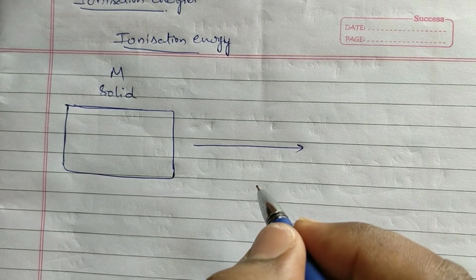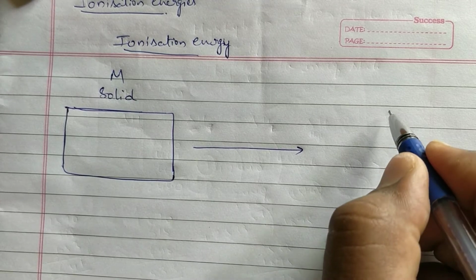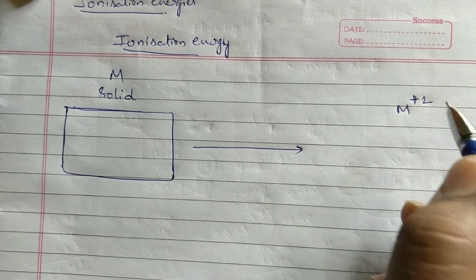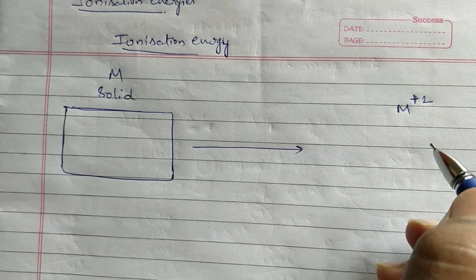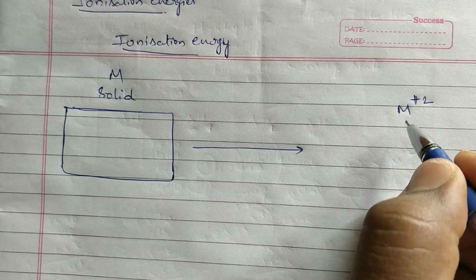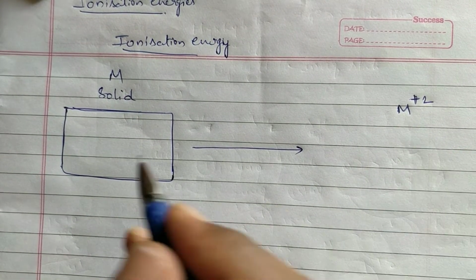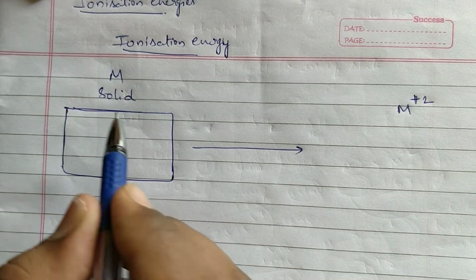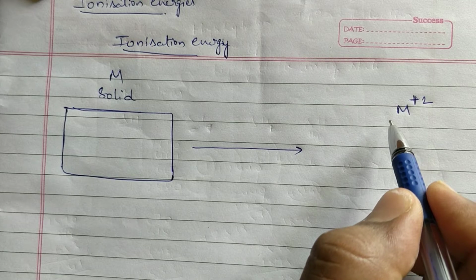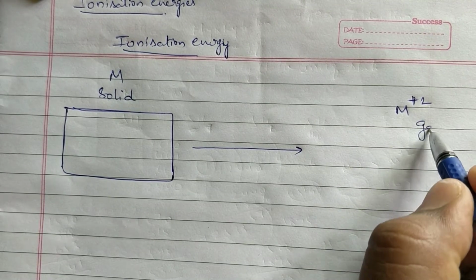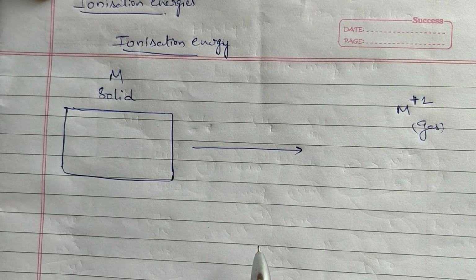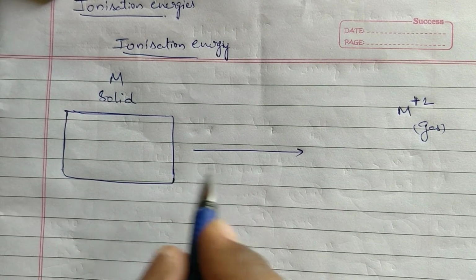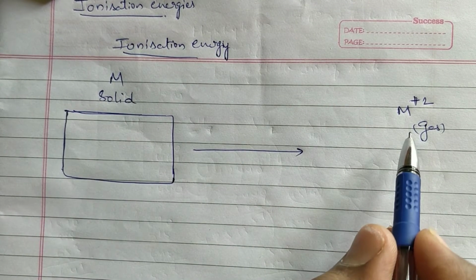should be involved in chemical reactions. While it is undergoing chemical reactions, it is going to be converted to M plus 2 or M plus 1, or M plus 3, whatever it is. For example, here I am taking M plus 2. So a metal in solid state is converted to M plus 2 in gaseous state involving the following steps. What are they? The steps are the different forms of energies involved in this conversion. Metal solid is converted to M plus 2 gas.